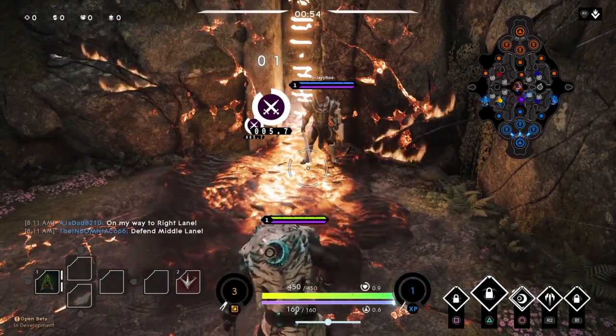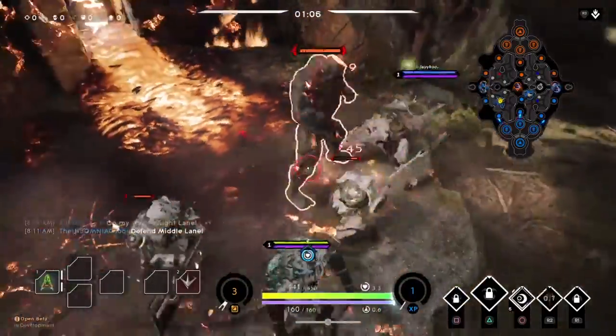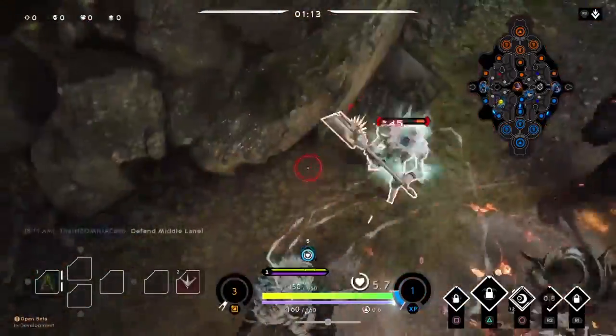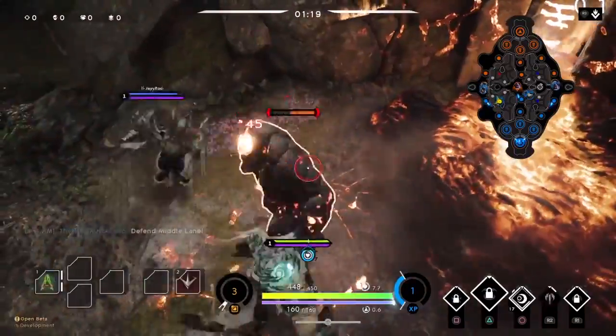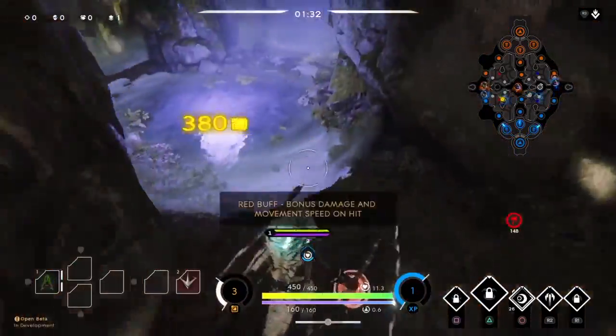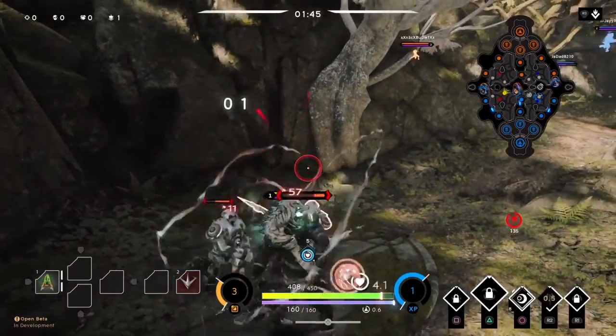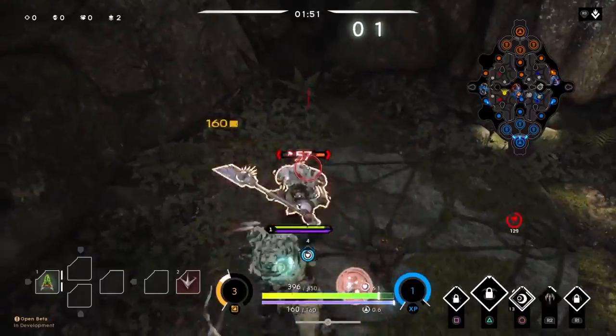Trying out my new build here. It's focusing on attack speed and things of that sort to help the build be a little bit better, and physical strength, physical attack, and armor, and a little bit of cooldown reduction. I don't know if I get to that point in this game because this game goes pretty quickly.